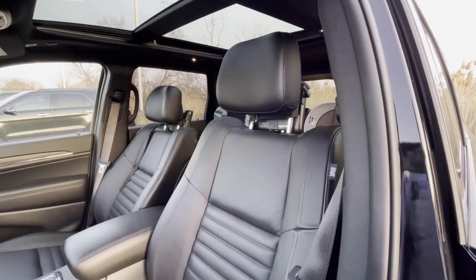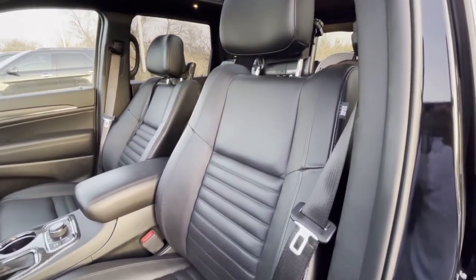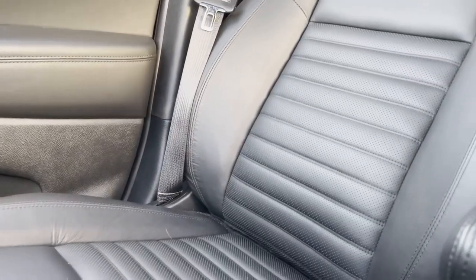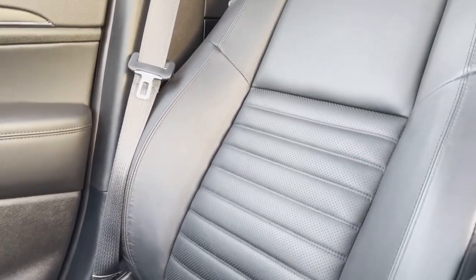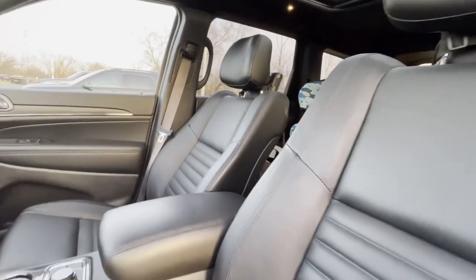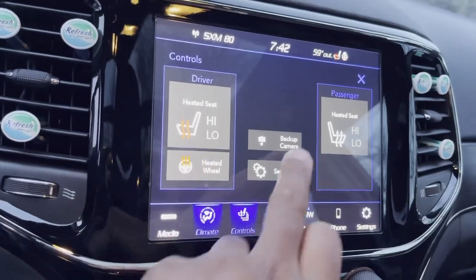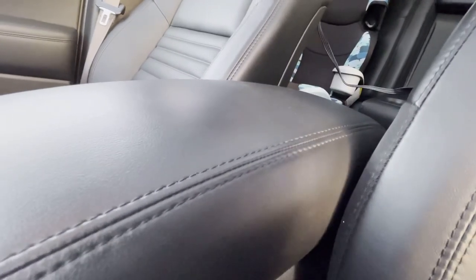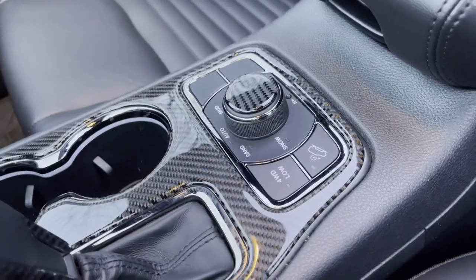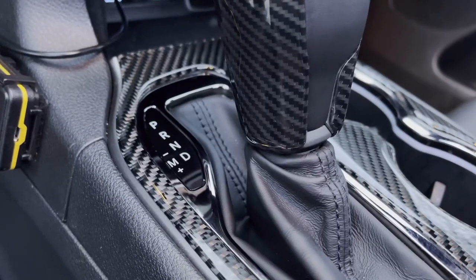Number two for me is going to be the interior. I personally love the interiors of the Jeep Grand Cherokee. When you sit down in it, especially the Limited, you're met with very nice soft leather seats with nice bolstering. They are very soft and comfortable. I've taken a couple road trips and didn't get tired — felt right at home like I was on a couch. They can also be optioned with heated or cooling features. In the center console you have a nice armrest, and moving forward you have the drive mode selector as well as a nice shifter.